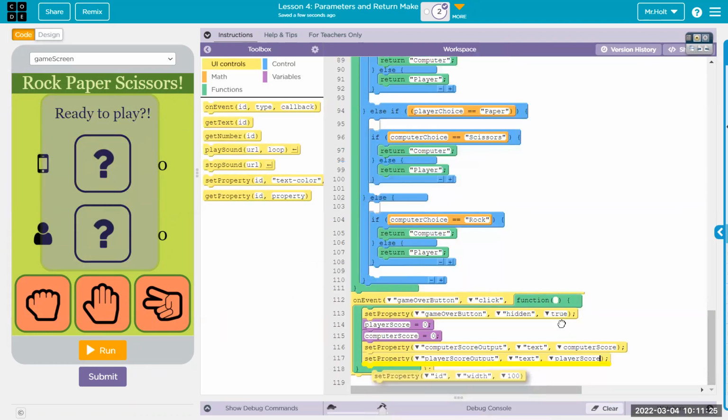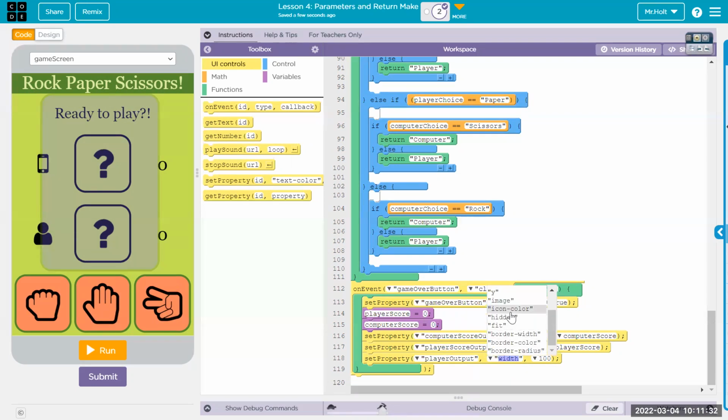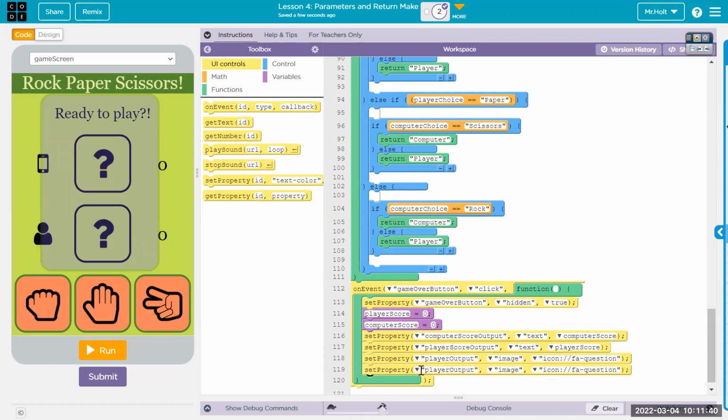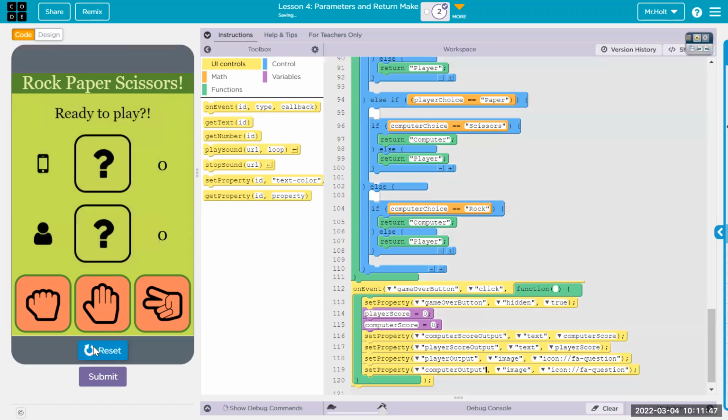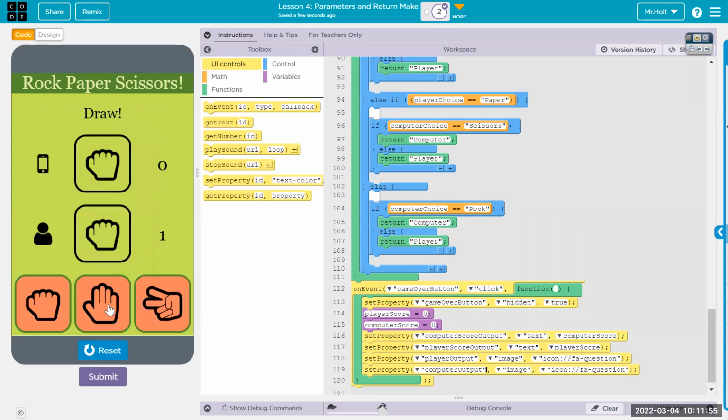We want to set the property of those, called the outputs, set the images to question, and do the same thing for computer output. Set its image to question. Okay, let's see if that works. It works. Okay, so that's pretty good.